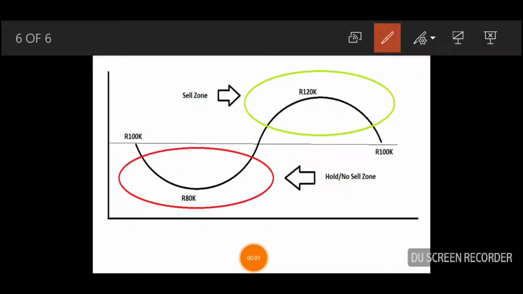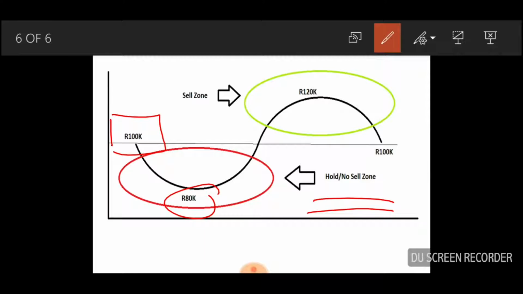All right, so we now looked at a debit order where you buy on a different period every time, but there's also the other side of things where you buy in with a lump sum. So in this scenario, we're looking at an option where you've bought into an investment with 100,000 Rand. Now all of a sudden the markets drop. Your investment of 100,000 has dropped to 80,000 Rand. But this is what we call the no sell zone or the hold zone.